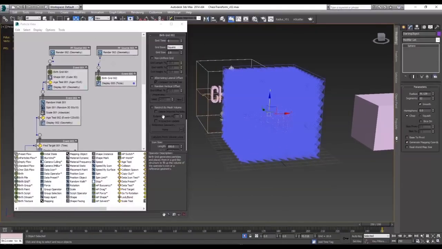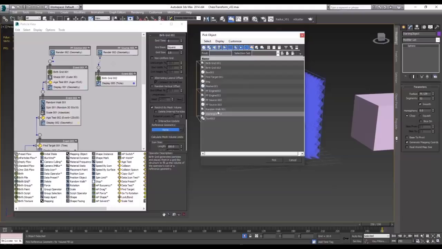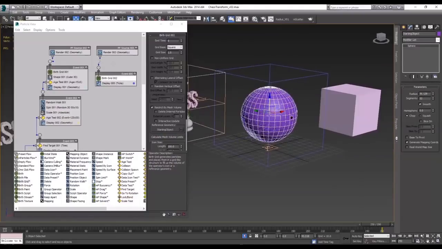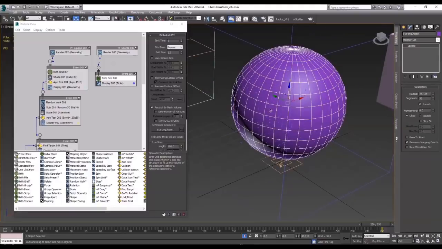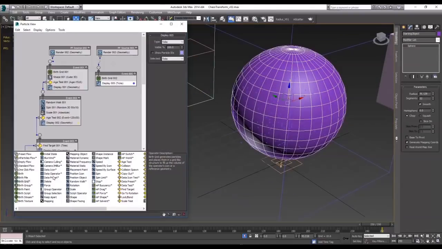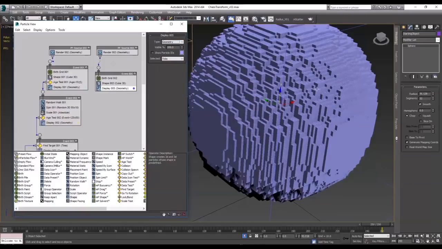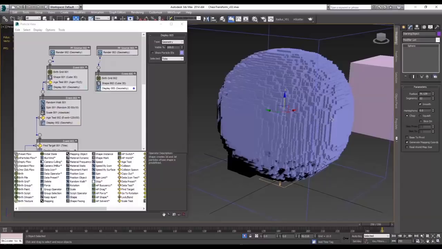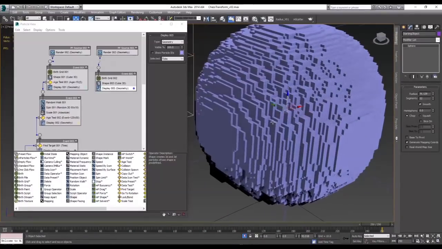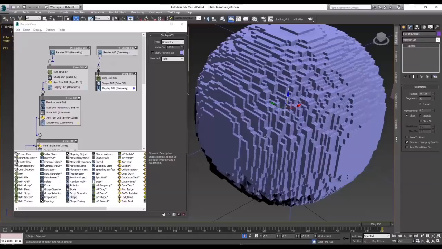And so selecting birth grid, you're going to want to enable restrict by mesh volume. And for reference geometry, let's just tap H here. You want it to select our starting object. Okay, so you can see that it's not actually showing any particles right now other than ticks. So we're going to need to enable a shape for each one of these particles. So let's put in a shape operator. The reason why you're still not seeing anything is because we need to change the type from ticks to geometry. It's just a display type. So you can see that initially it's creating all of these cubes as representations of each one of those particles.